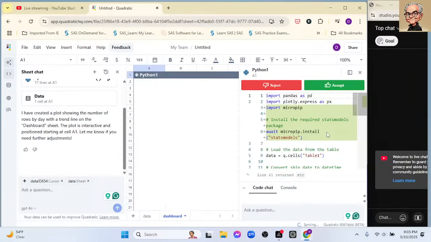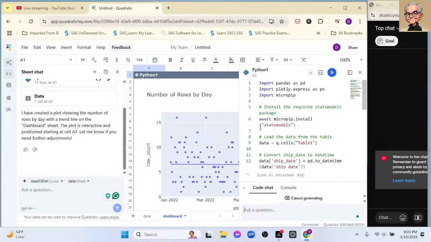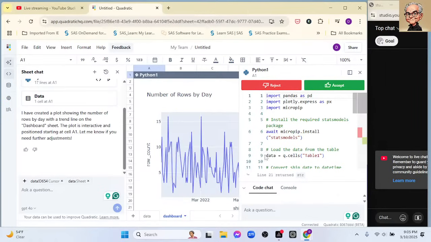Now, this was a really simple plot. So we got a line plot.